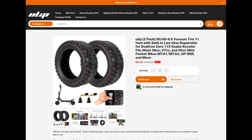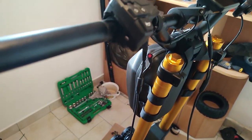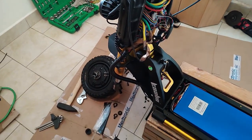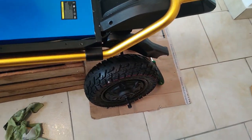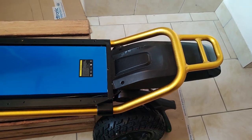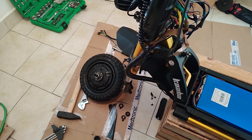Now, important to mention is that there are different variations of this same tread pattern. They come in many sizes, but as far as it applies to the Wolf King GT, you can get them in either 90 or 100 millimeter width, and with or without the anti-puncture insert, which adds some weight and cost, but I prefer it. For this application, and if you're doing the brakes, as I mentioned, you want as narrow tires as possible. So get the 90 millimeter, and then it's up to you with or without the insert.